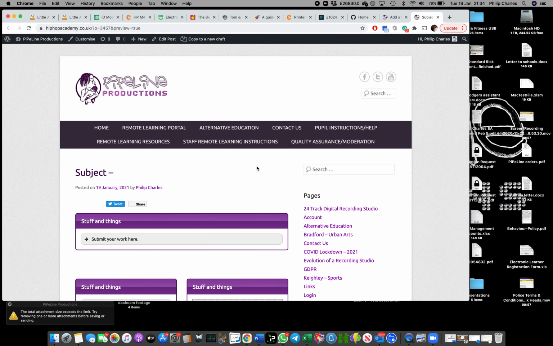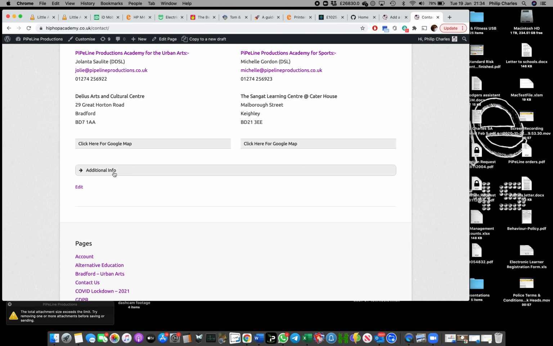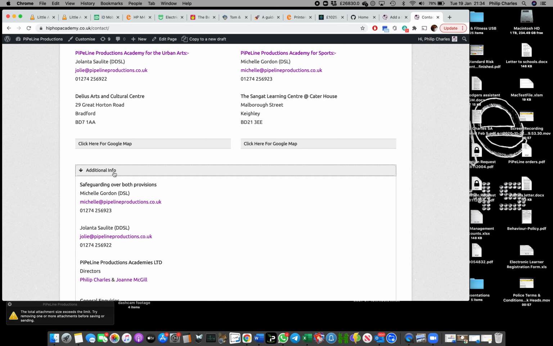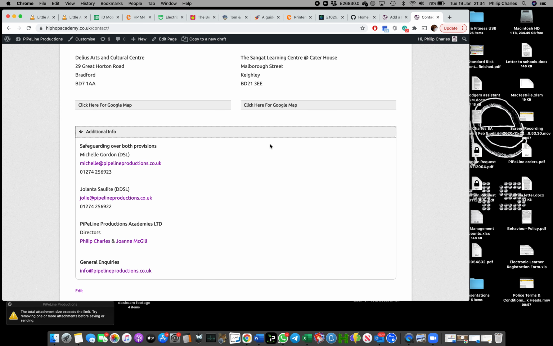So it was this method that I used. I've updated some of our alternative education stuff. If I just look at the contact us page, this is the method that I used to get text on the left and text on the right. Again, you can see this additional info thing that I used to hide information. At that point I couldn't be bothered putting something on the right, but you can see what I'm talking about with that empty space on the right hand side. When I've got some energy, I'll move some of this stuff off to the right hand side.